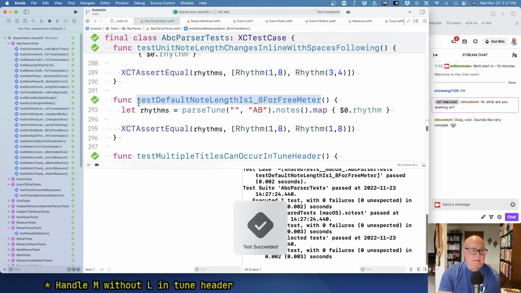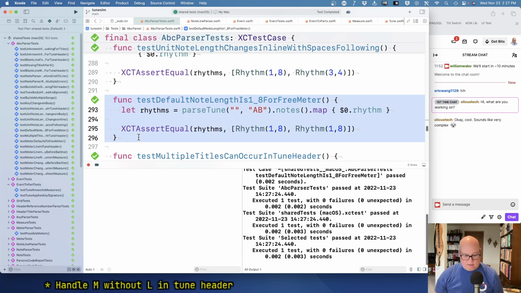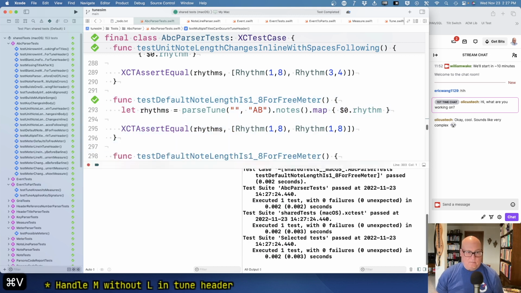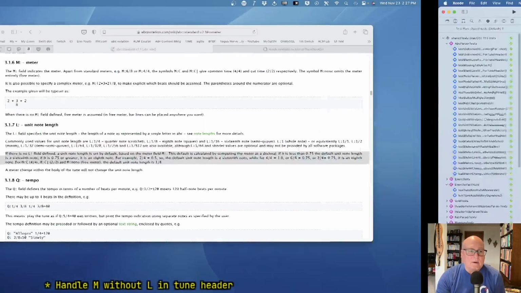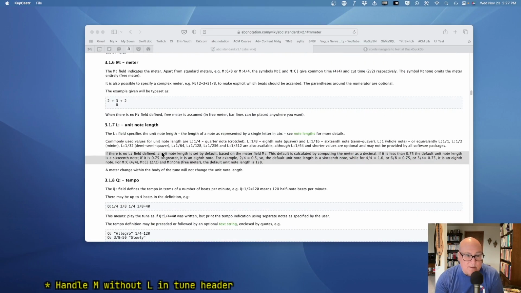Good. And then we need one that says there's cases where it's 1/4, well, let's see what the case would be. If it's less than 3/4, it's a 16th note. Oh, okay.